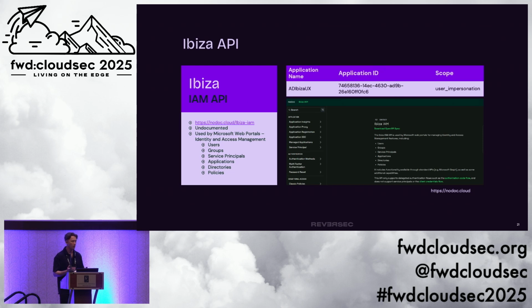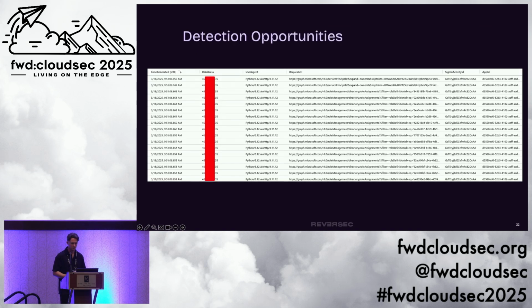So I'm working on, well, I've just published the code, so I've got a semi-working proof of concept on using these Ibiza APIs within ROADRecon. So we've got 2 tools available, or 2 implementations of ROADRecon, but right now it's still kind of work in progress because a lot of the APIs we still need to discover, and there's a lot of parameters that are just completely hidden, but will allow you to gather more information from the API itself. So still working on that, but hopefully we'll soon have a working version of ROADRecon that uses the Ibiza APIs, as well as the Microsoft Graph one.